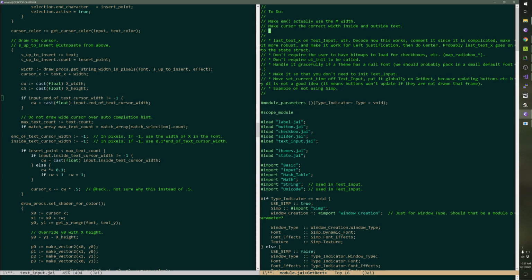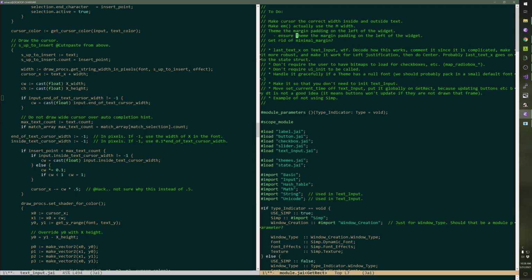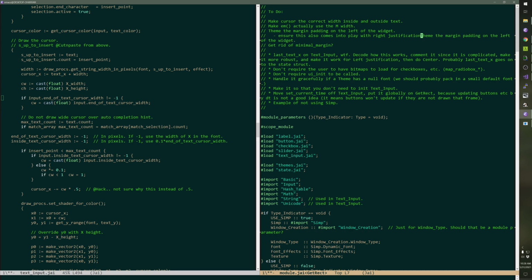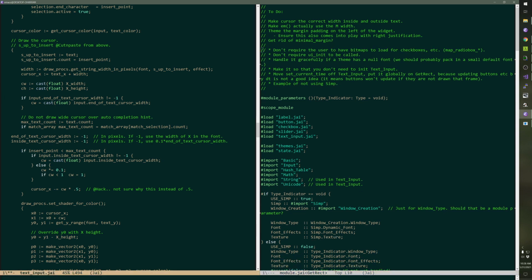Then we're going to say, get rid of minimal margin, right? But theme the margin padding on the left of the widget. Ensure this also comes into play with right justification. Okay, so just so we don't lose things. And then this, we're in the middle of this, so we can delete that one.